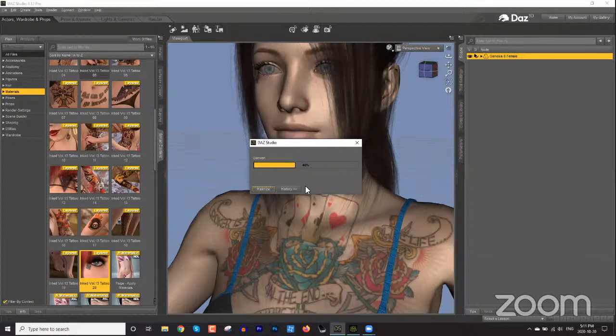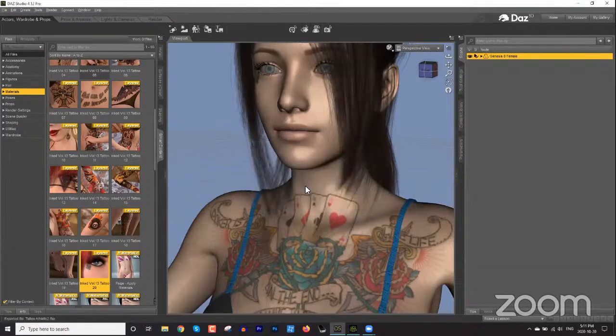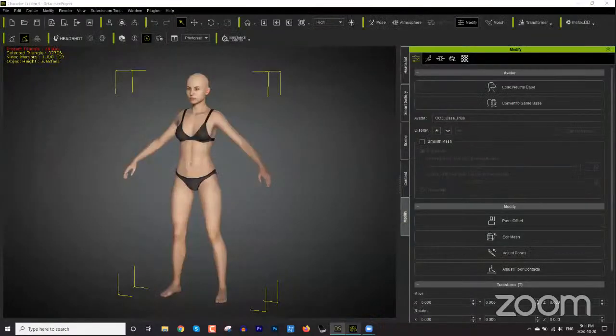Now, if you want to export the hair, what I recommend with any hair items is exporting them with the transformer tool, or just exporting them with the character, because we spent a lot of time on this transformer tool to be able to import basically everything from DAZ. So let's go ahead. I'm going to bring the zoom panel down here and go over to transformer. This is only available with the CrazyTalk, Character Creator 3 pipeline. Just the pipeline version will have the transformer tool here, so I highly recommend getting that for DAZ users.